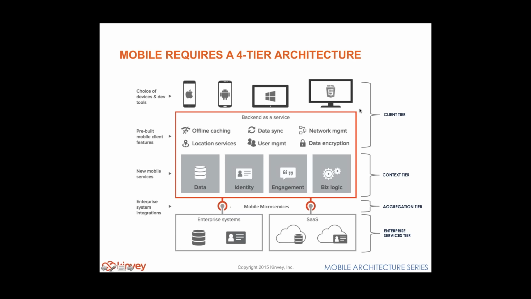But what they're missing is this entire microservices tier and a lot of these pre-built mobile client features. So a lot of times they don't include offline caching, they don't include network management, they don't make sure that your data is secure at rest and in transit. And a lot of times they don't have connectors into your enterprise systems, so it can't work with everything. You have to cobble together a bunch of different services in order to make it work, which is something you can absolutely do, but we're kind of of the mindset of why would you when you could use MBaaS?